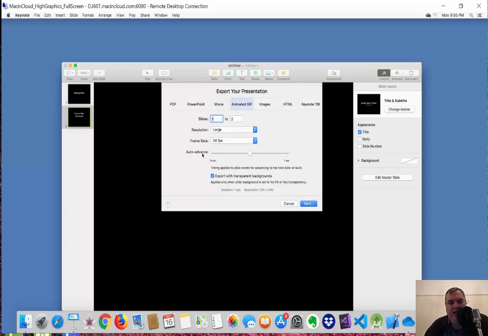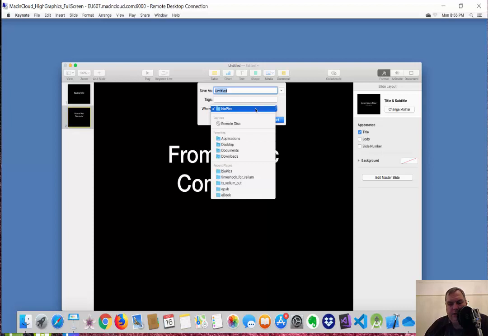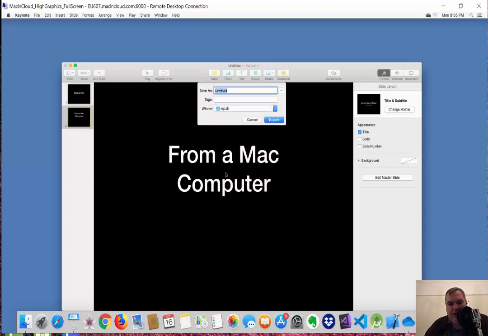I think what this is saying is how long it takes to go between these two. So it's just going to flip between these two in half a second, and then we go next, and then you can pick a location to write the file to. So I'll pick somewhere totally inappropriate, because I've got a shared OneDrive that I connect to from here.